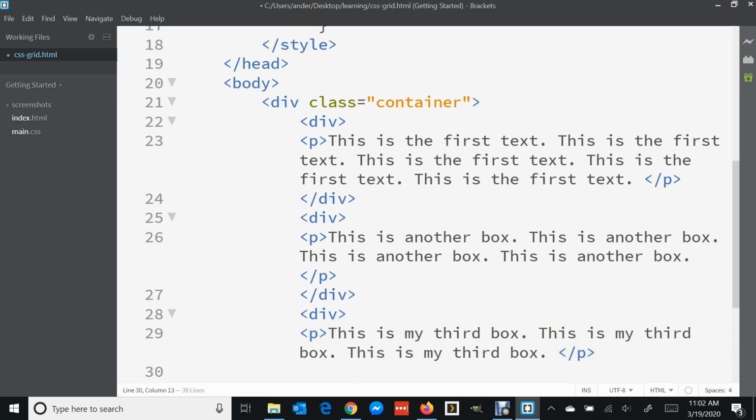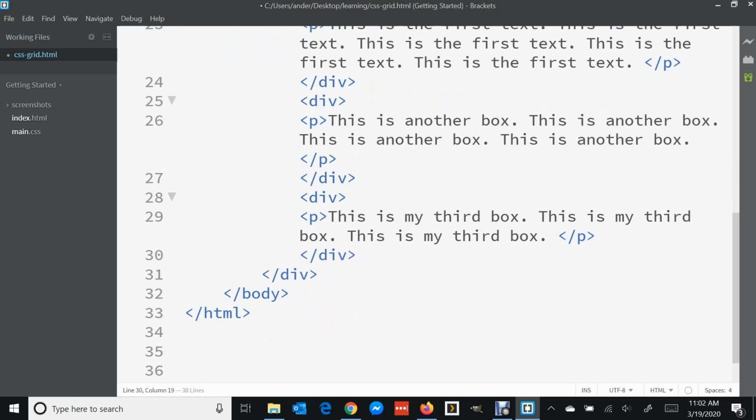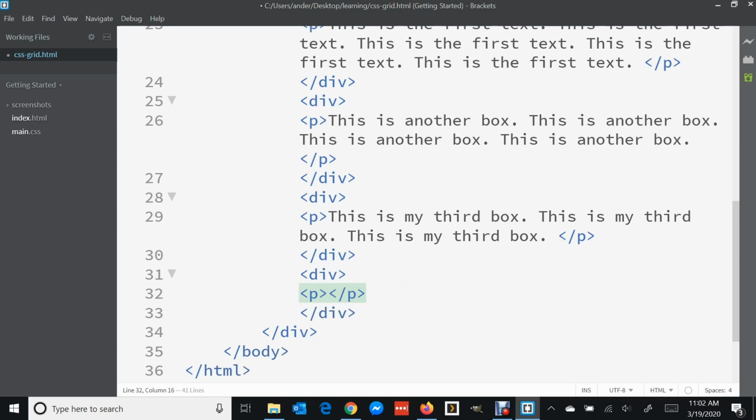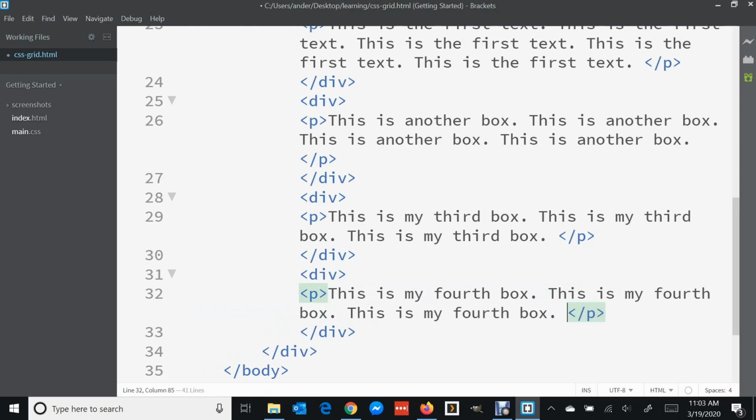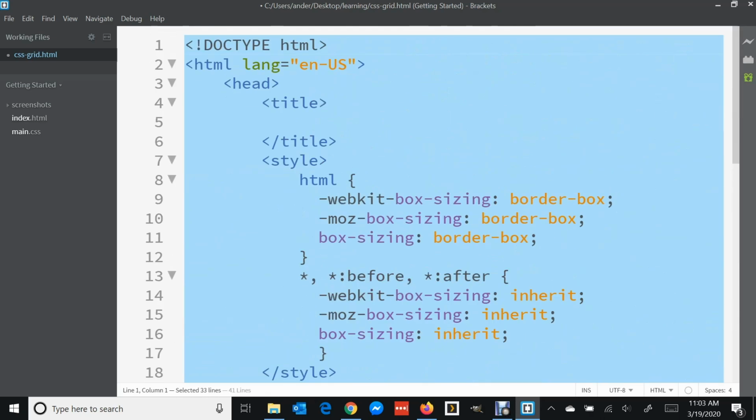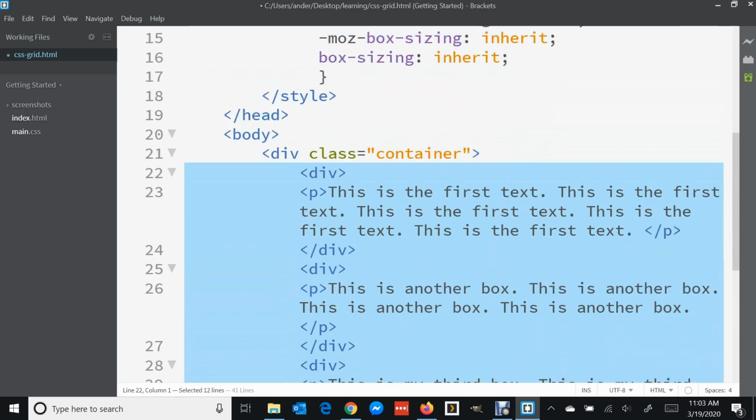And finally, we're going to do a fourth box, a fourth child element, another generic div, and here I will type inside paragraph tags, this is my fourth box. And again, typing out something like that with a little more text. All right, so there we have four elements inside the container, like so.